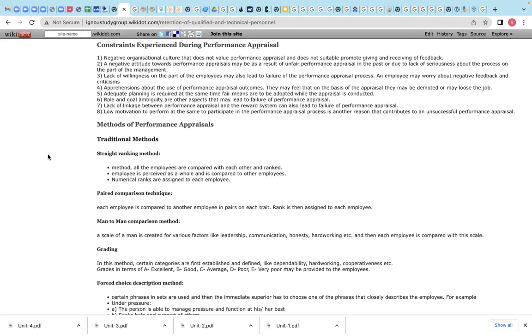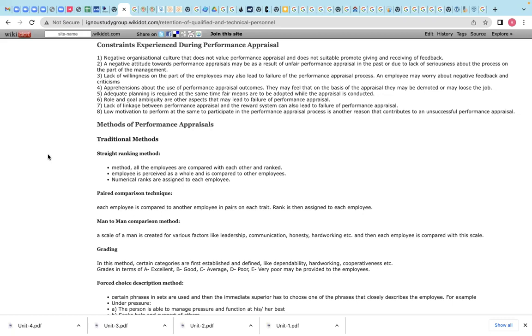Next, lack of willingness on the part of the employees. Basically, they are not keen, because they think this appraisal system is negative overall. People are just taking this as an advantage to bash them, and they don't want to participate. Also the outcomes. Let's say these outcomes are not being used. Whatever the outcomes coming, I did fantastically well, but I did not get the relevant increment, right? I will lose hope in participating in it.